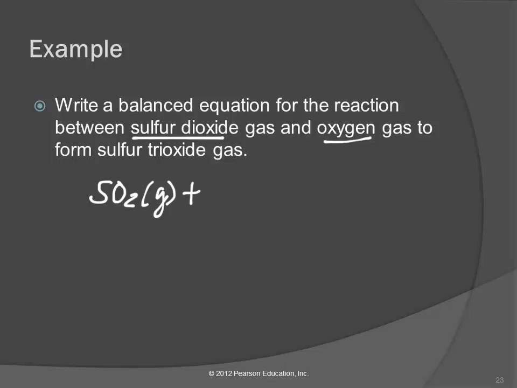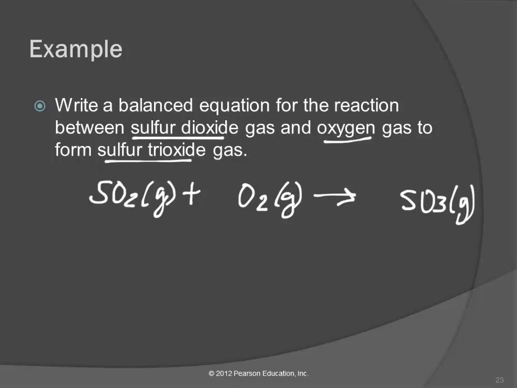This is going to react with oxygen gas. So the symbol for oxygen is O. And then we have to ask ourselves, because this is an element by itself, is oxygen one of the 7 diatomic elements? Yes. It is. Horses need oats. Oats, O, oxygen. So this formula is O2, and that's also a gas. Then we have an arrow, and then we've got sulfur trioxide. Well, that's real similar to sulfur dioxide. It's just going to be sulfur with 3 oxygens, and again, it's a gas. So there's the first step, is getting the correct formulas.